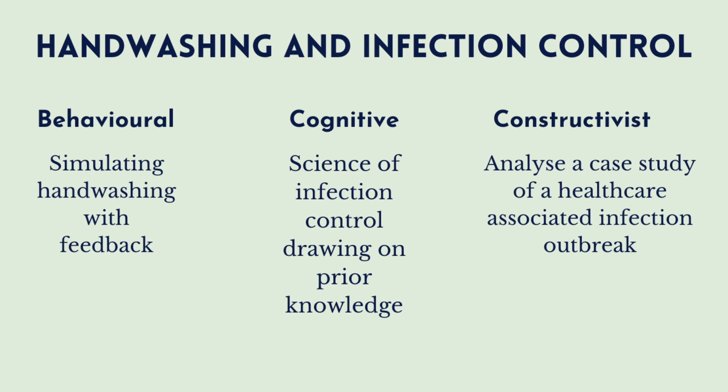Then you could look at taking a constructivist approach. That technique is active, student-centred learning. An example could be you organise a group activity where students analyse a case study of a healthcare-associated infection outbreak, and then you task them with identifying how lapses in hand hygiene contributed to that spread. You could have them work together to propose strategies to improve compliance, including designing an educational campaign for staff and patients. So that's an example of taking one concept around hand washing and then teaching it using a behavioural, cognitive, and a constructivist approach.